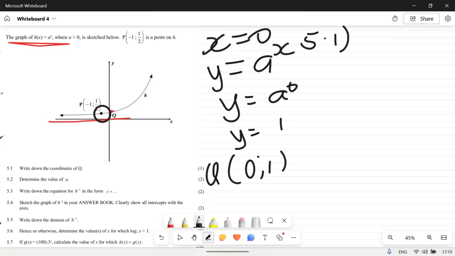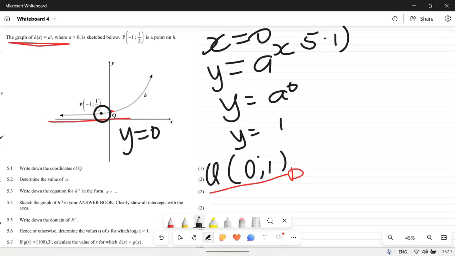If you want to add more, it's not always so, because we find misconceptions that learners normally have. Every time they see an exponential function and they're looking for the y-intercept, they always say it is 0 and 1. It's not always in that manner. It is in that manner just because our asymptote on this side is at y equals 0.